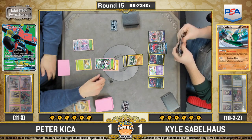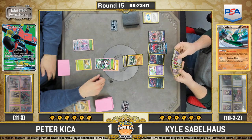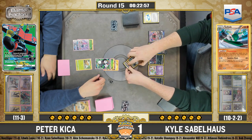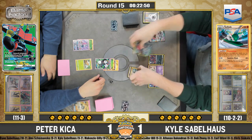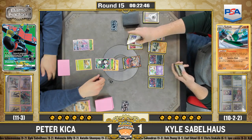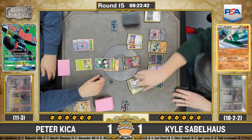I don't think he's going to be able to. Doesn't look like it, but he does have double Puzzle of Time in his hand. Rare Candy and Gardevoir. He can build up a Gardevoir already, really come out swinging. He's going to retreat with this double colorless energy, and then he's going to Puzzle it back. Oh, that's clever. That's where he's going with this. I think that's what he's doing. That's really clever. He doesn't have one in the discard pile, and he wants to attack with something that's not that Gallade to be able to save it for later.